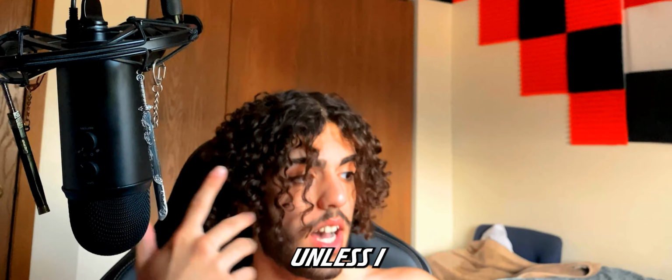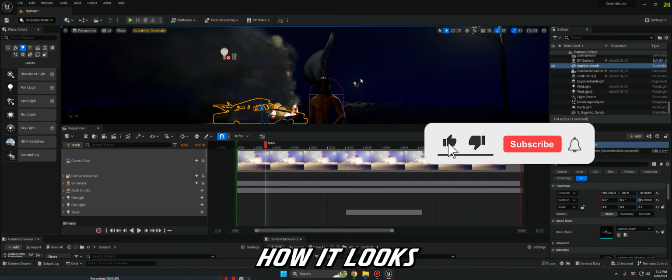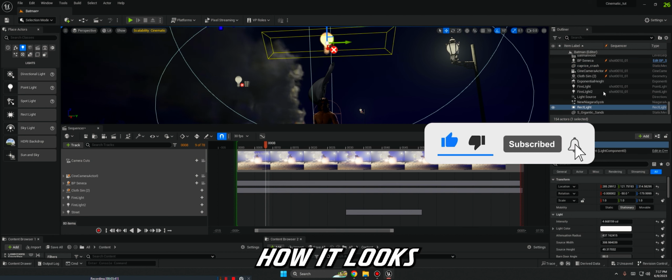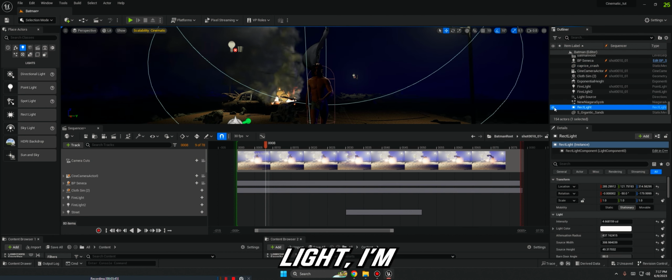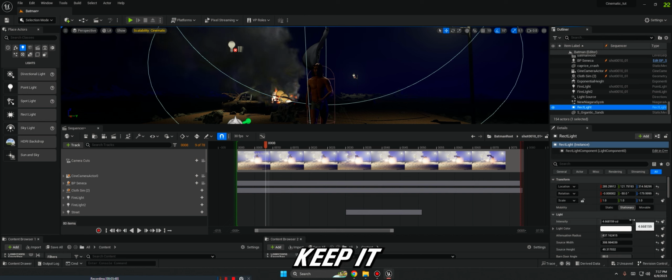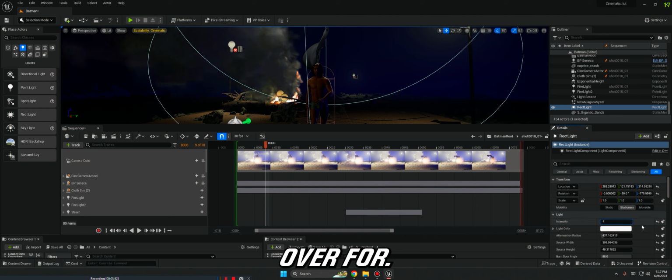I can't have a light behind me lighting up the character like that; you would have to see the light unless I make it invisible somehow. That's one of the cool things about CG instead of doing this in real life. Here's how it looks with the light, and here's how it looks without this artificial light. I'm going to keep it like this, and I'm going to keep the intensity at 4.